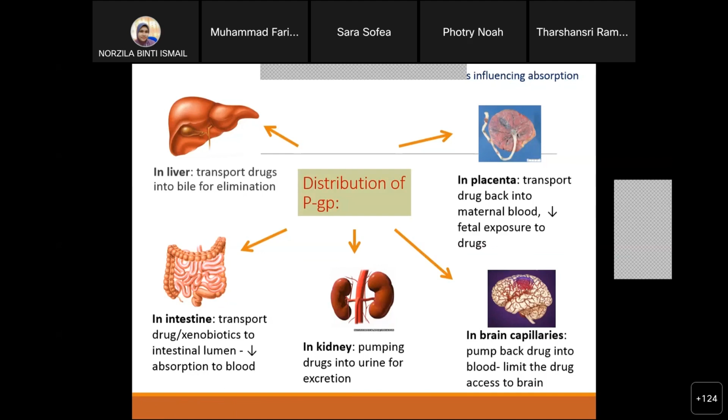Any questions so far? Doctor? Yes. Okay, for the P glycoprotein, right? It only takes place whereby it only expresses when there's an overdose of drug, is it? Or if the drugs bring harm towards the human body, is it? It's already expressed in a certain amount already in the organ. Okay, it's already there. Not because our body is exposed to toxins, then its expression will be high. It's not like that. The amount of P glycoprotein is already standardized in each organ.